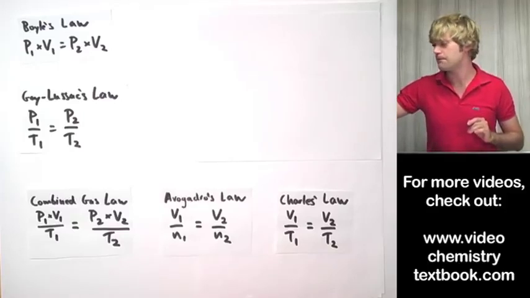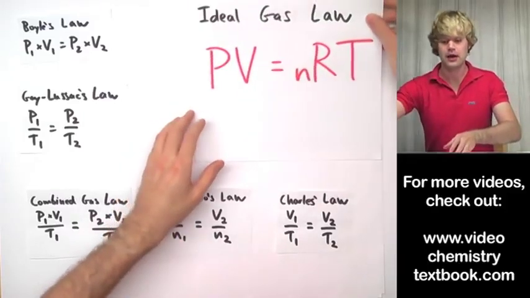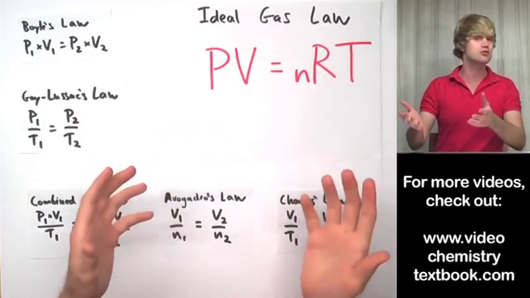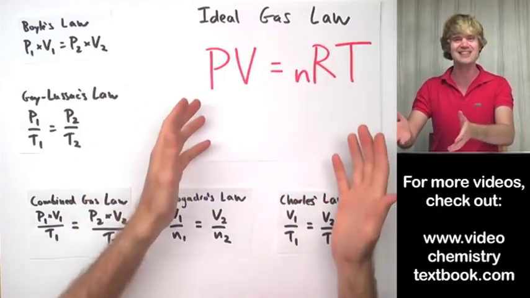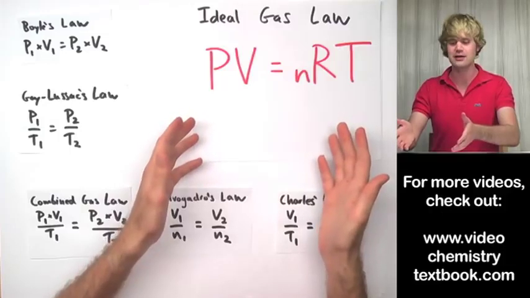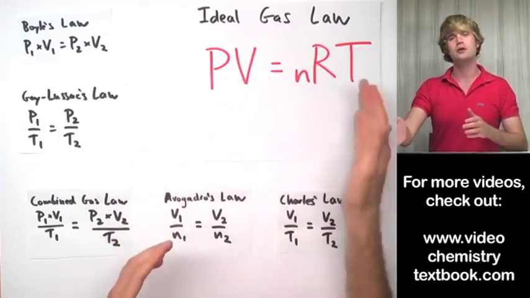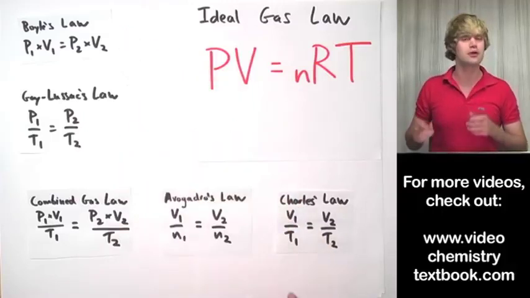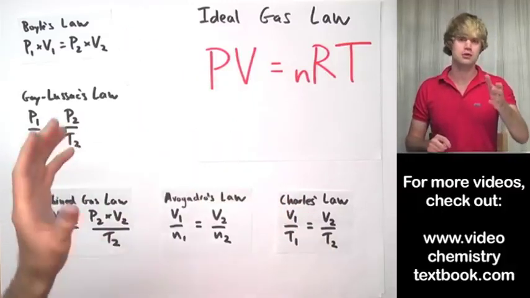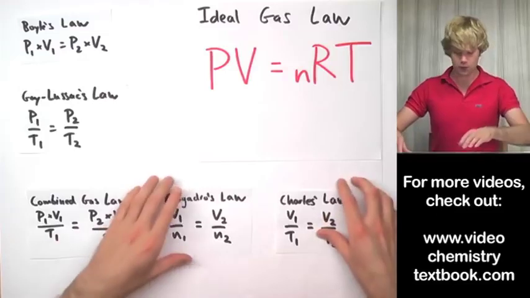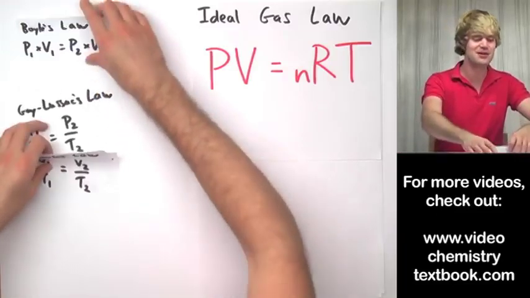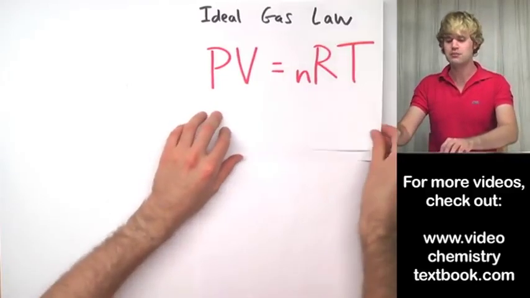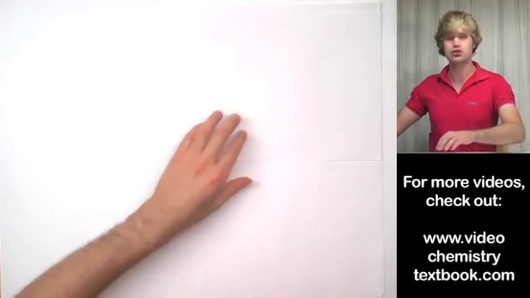Here's how it works. All you have to remember is the ideal gas law. PV equals nRT. And it kind of has a nice ring to it, so it's really easy to stick in your mind. You remember PV equals nRT, and you can use it to get any of these other gas laws whenever you need them to solve a problem. So we can put all these guys away because we don't need any of them anymore. And I'll show you how to use PV equals nRT for this trick.